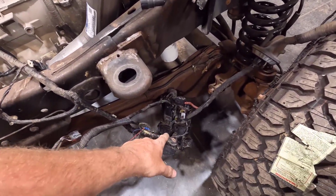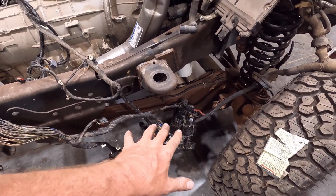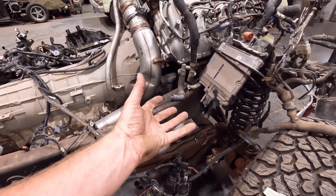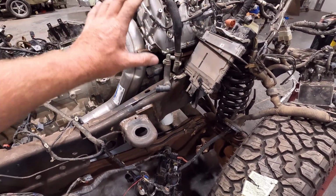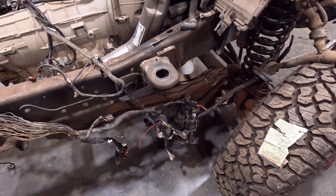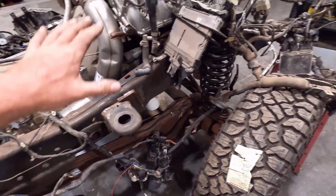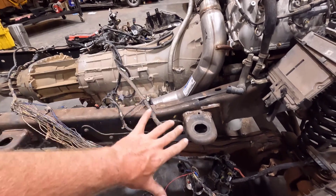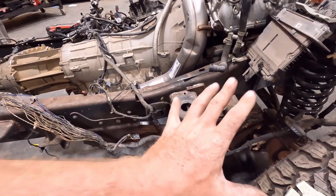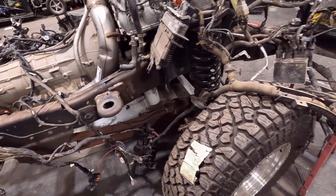But right here is the body control module. That is one item I have to keep. So I think that's going to be hidden under the dash somewhere around the glove box, heater box area, because of what side of the truck it's on. It has wires going to it from the engine, from the gauge cluster, and all that kind of stuff, so it's kind of a central hub for a lot of stuff. That's a major part of it.